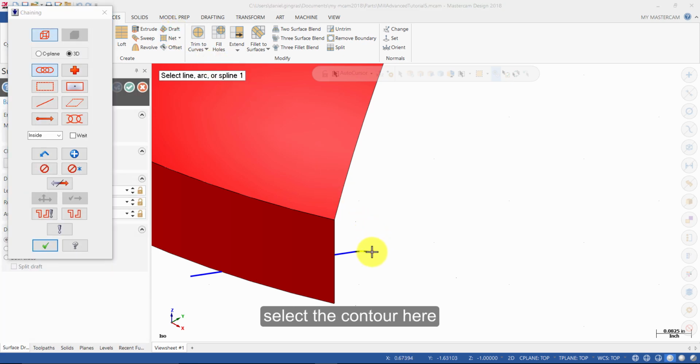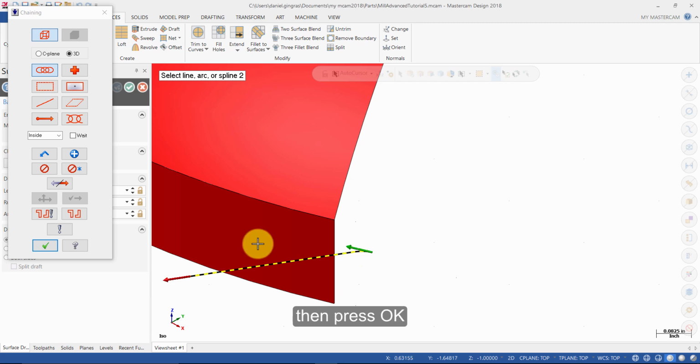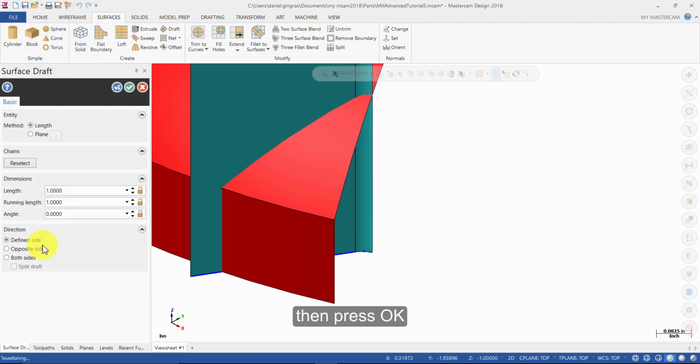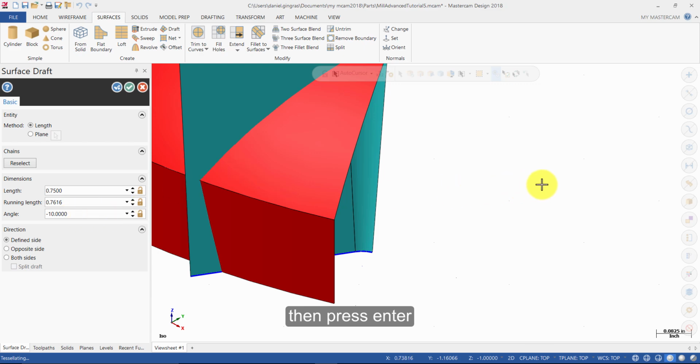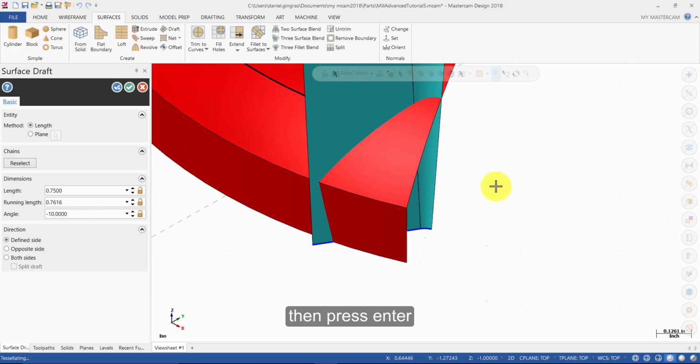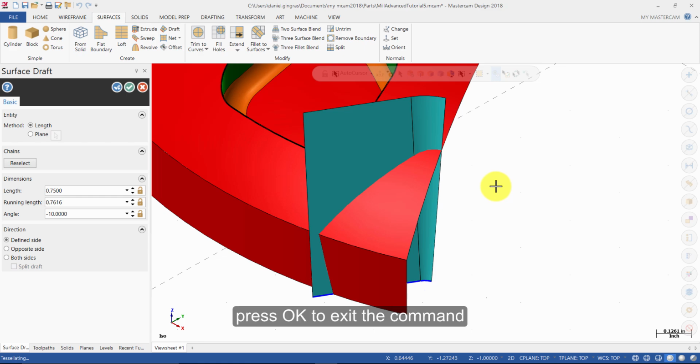Select the contour here. Then press OK. Change the length to 0.75 and the angle to -10. Then press Enter. Press OK to exit the command.